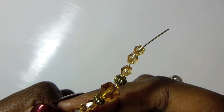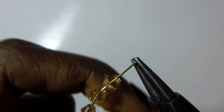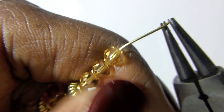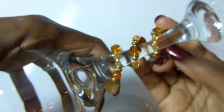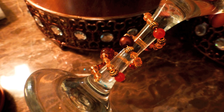When we get to the end of our wire, we want to leave about a half an inch and we're going to do the exact same thing we did on the other side. We grab it with our round nose pliers and twist it around, keep twisting until you touch that last bead right there — so you want to twist it till it's nice and tight, but not so tight that your beads won't move. Then you're ready to wrap it around your glass and you're good to go. This is so simple — again you don't have to be a crafter. You can do this in front of the TV — a nice relaxing DIY for Thanksgiving — and it's so cute.